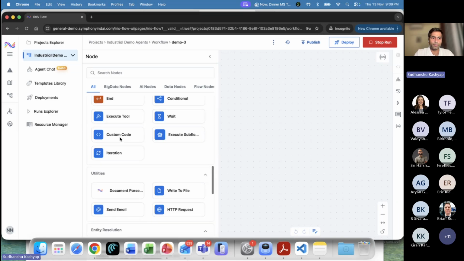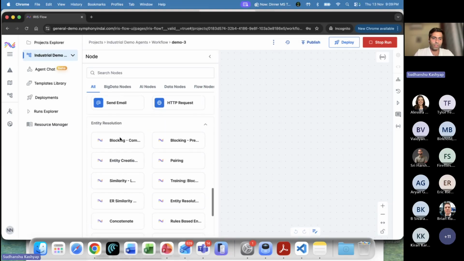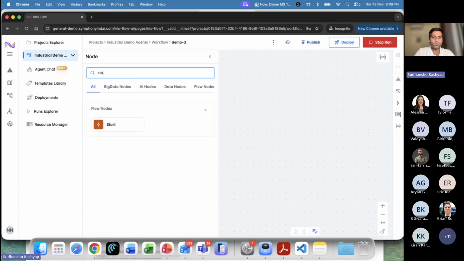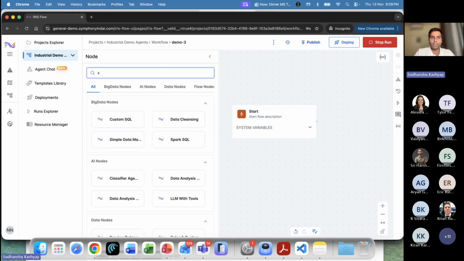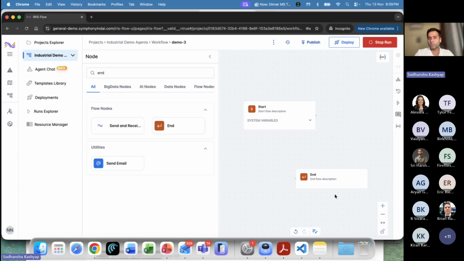So let me get one start node from here, and you can also search. For example, there are too many nodes here and you are not able to find one, then you can just simply search. So end node here, right? So I have the end node. So always these two: you need to start with one and end with one.